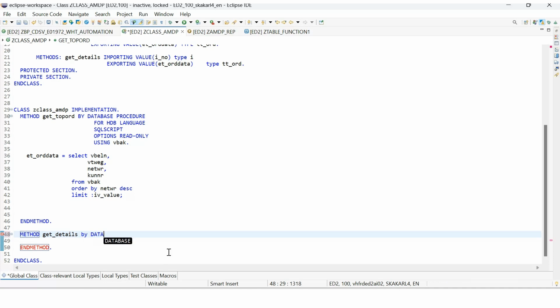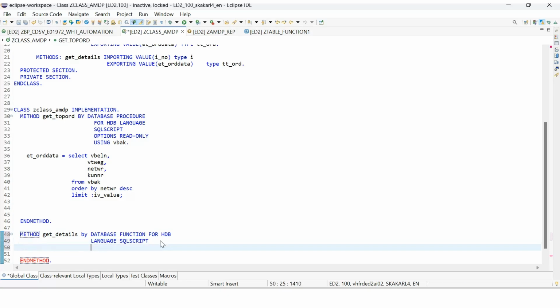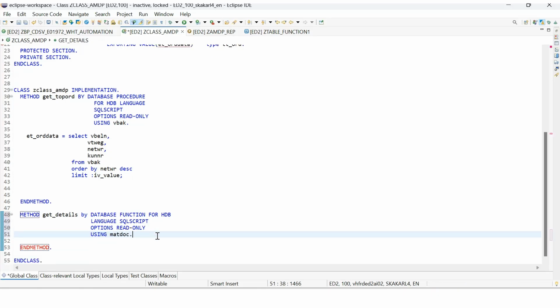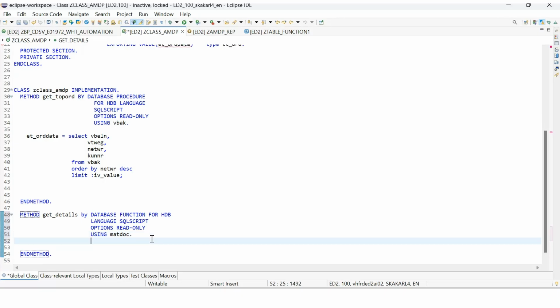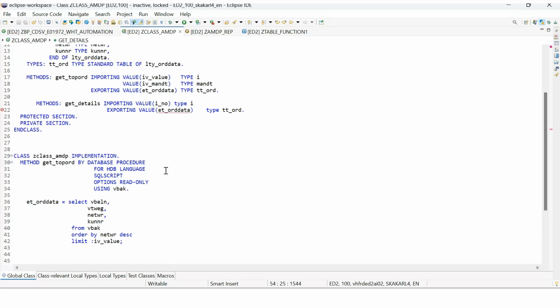Here I have to give the database function since it is a table function, for HANA database, language SQL script, options read only, using I will give the MARA table, and since it won't allow a null implementation, we have to write some code here.